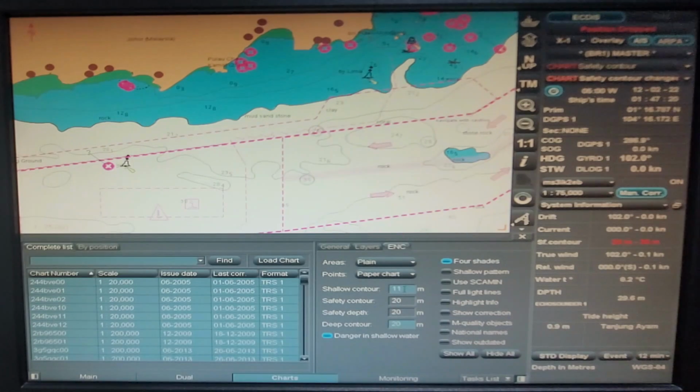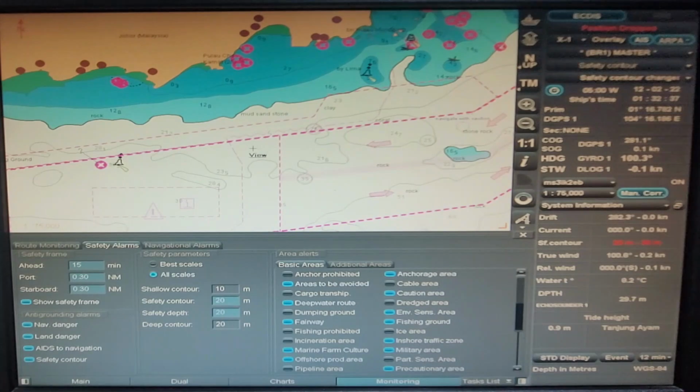both shallow and safety contour will have to share the 20 meter contour between them, because that is the only next available contour after the 10 meter contour. In this case, the 20 meter contour line will be bold in feature, and the depth-wise it will assume the dark blue color which is from shallow contour. That means the 20 meter contour is split or shared between both shallow contour and safety contour. Safety contour gives the bold line and the shallow contour gives the dark blue color. This is how it works.